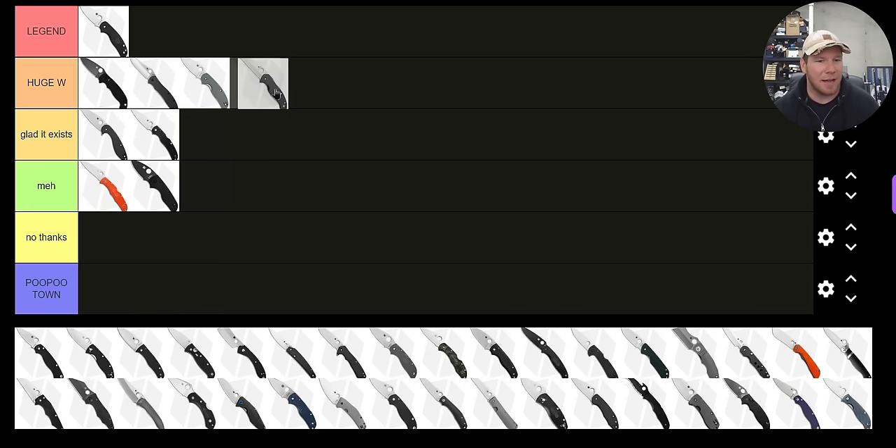Canis — I know this is going to be bizarre for a lot of people, but I'm going to put the Canis under 'Glad it Exists.' It's cool, I like it. I'm not the biggest fan of the compound blade overall, but it is definitely a great knife. Smock — boy, is Smock legendary tier? That's a real hard one. I'm going to come back to that one. Paisan — a lot of people are going to hate me for this.